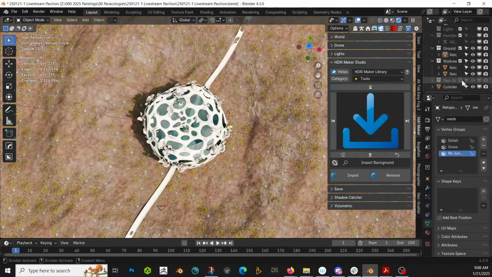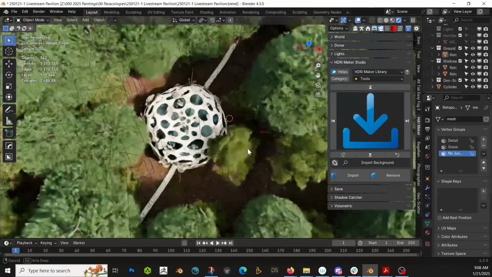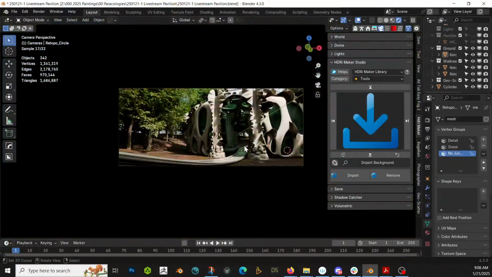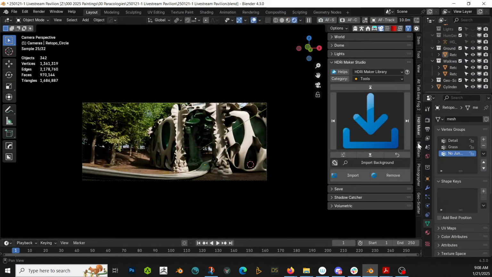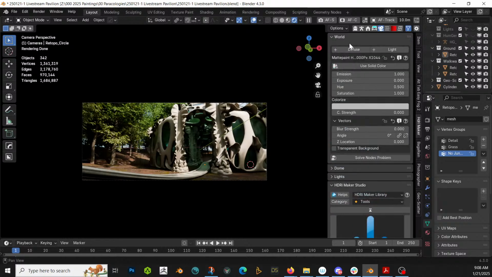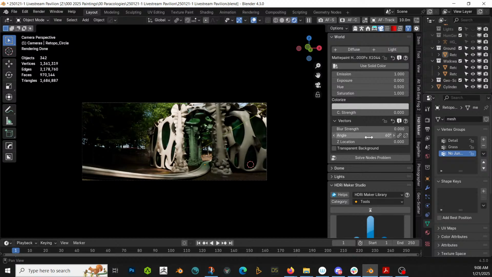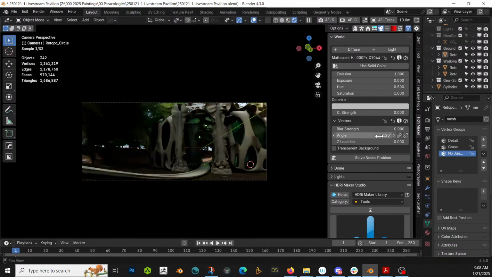Okay, geoscatter on again. Okay, we got trees much closer now. I think that's better. And world. I think that'll be good. Maybe even. Yes, we're going to go with that.